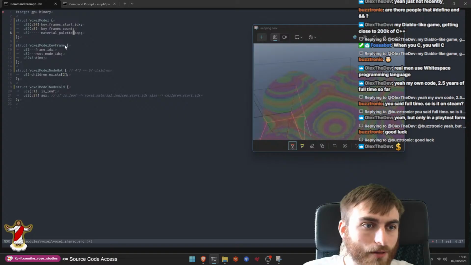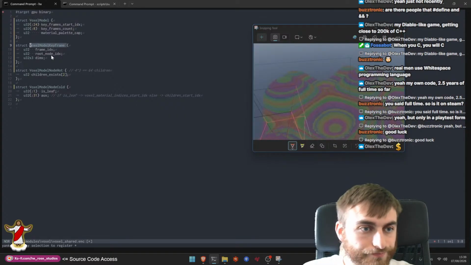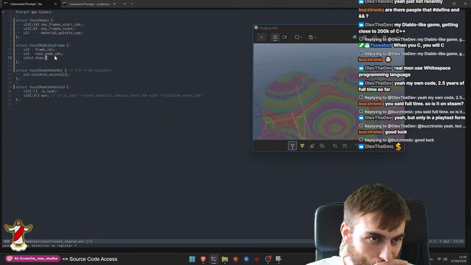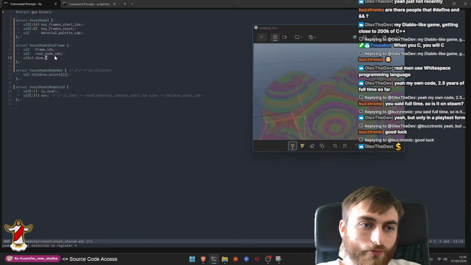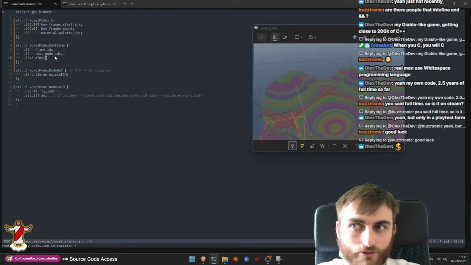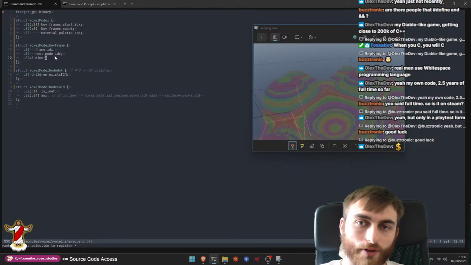Now, the keyframe. The frame indices probably don't need to go onto the GPU, because the animation, at least what keyframe the instance is pointing to, is all controlled by CPU side code.